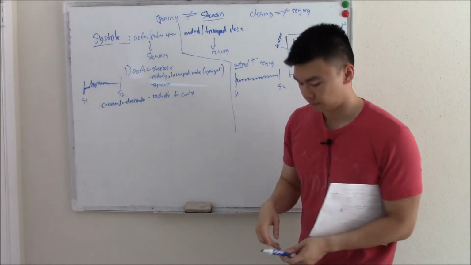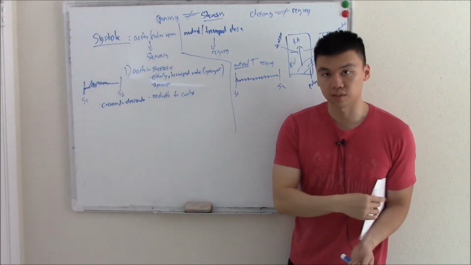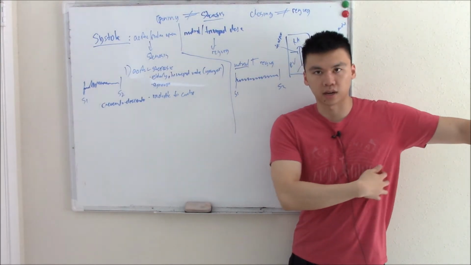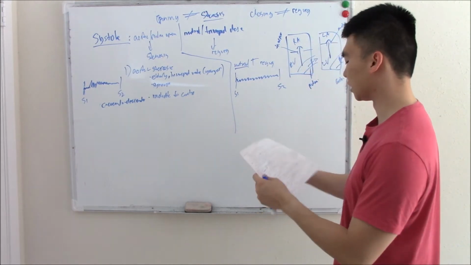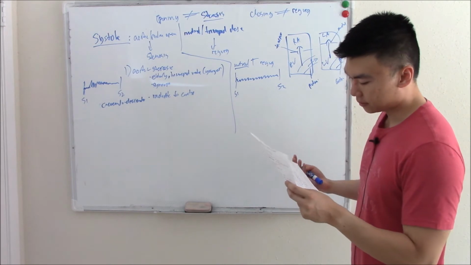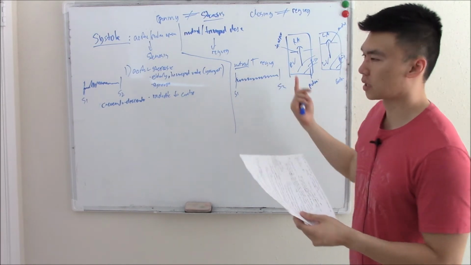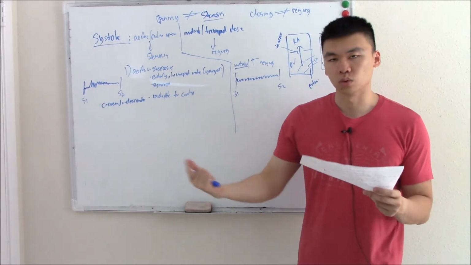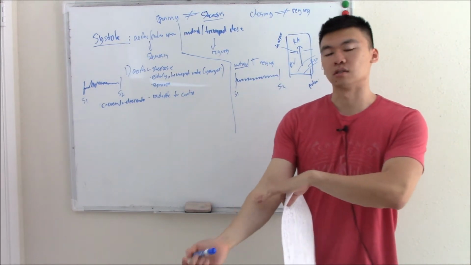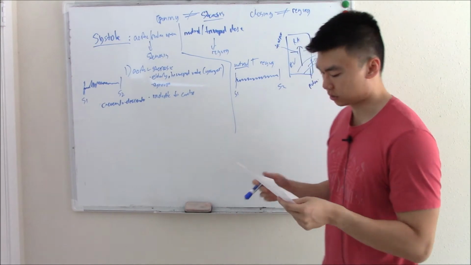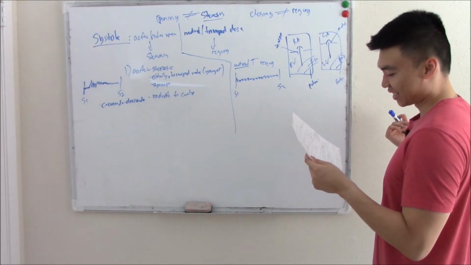Mitral murmurs are best heard at the mitral area, right here, and it'll radiate to your axilla. Tricuspid, heard at the tricuspid area. Easy peasy. What causes that? We already talked about what causes mitral damage. We talked about infective endocarditis, rheumatic fever. We already talked about what causes tricuspid damage. IV drug users. So look for that in the history. I think that's all I want to say about that.